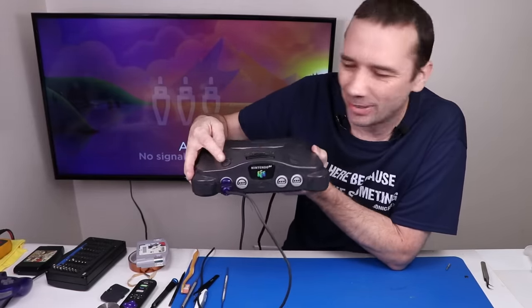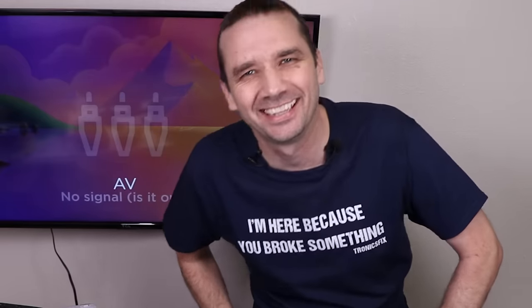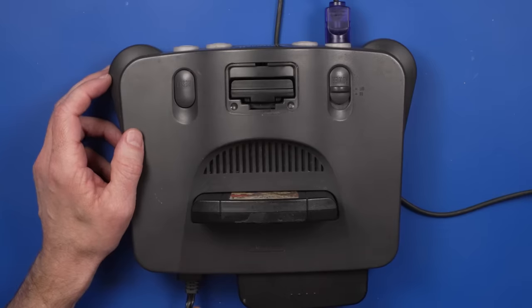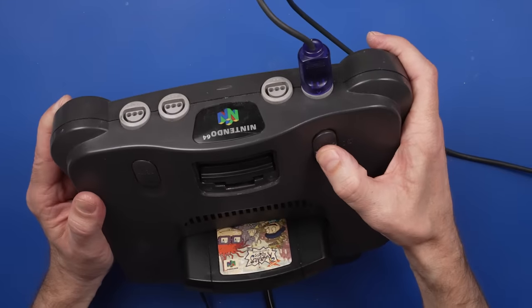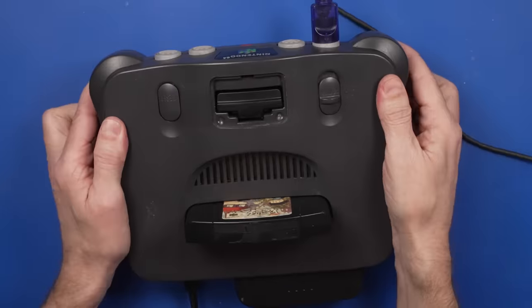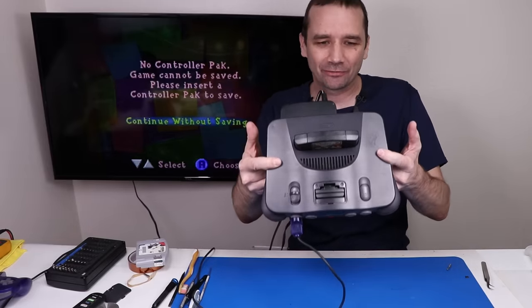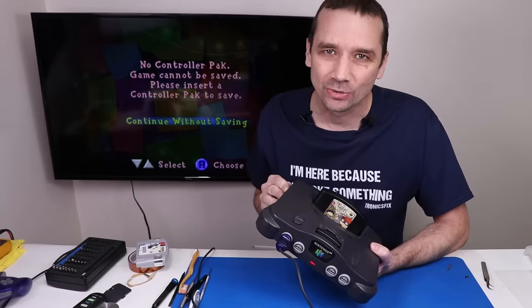It does not power on... I just didn't have the power cable plugged in. Okay, so I've got the memory pack installed, the game installed, the power supply in, the cable to the TV in, and a controller connected. Let's power it on. We hit a red light — I think that's good — and we have something on the screen. There we go! So this Nintendo 64, all it took to fix was that one little chip that had a little bit of corrosion on it. If you like these types of repairs, I also fixed a broken Nintendo 64 special edition Pokémon Pikachu edition — I'll put that video up on screen now. Thanks so much for watching!